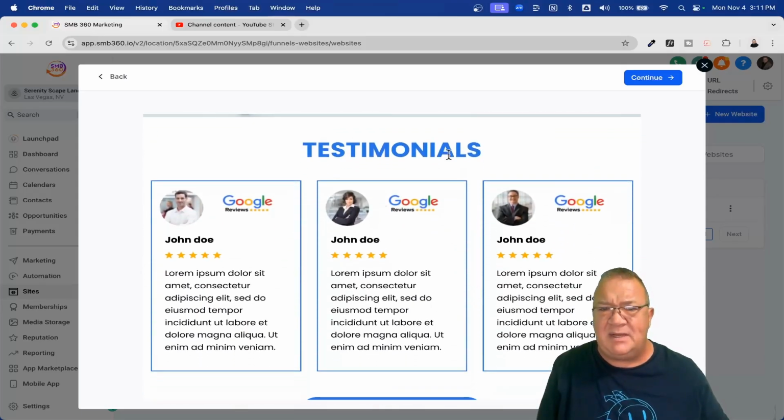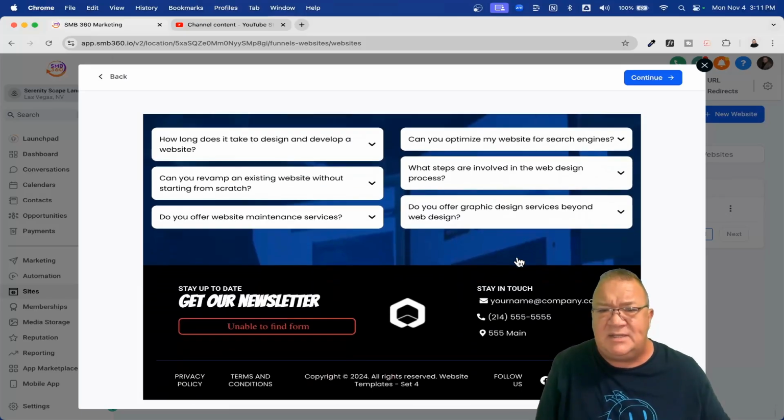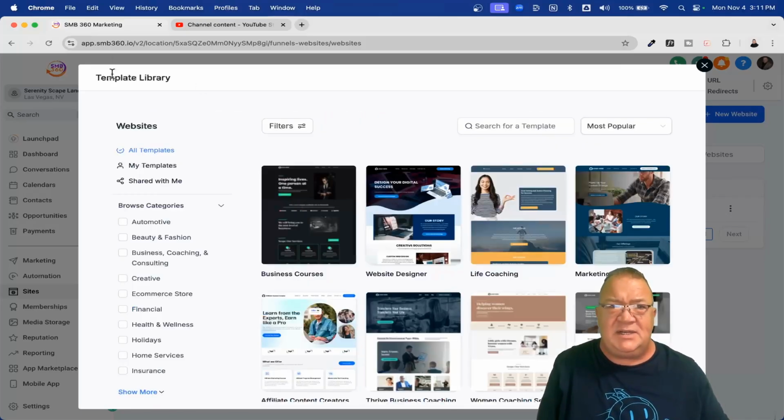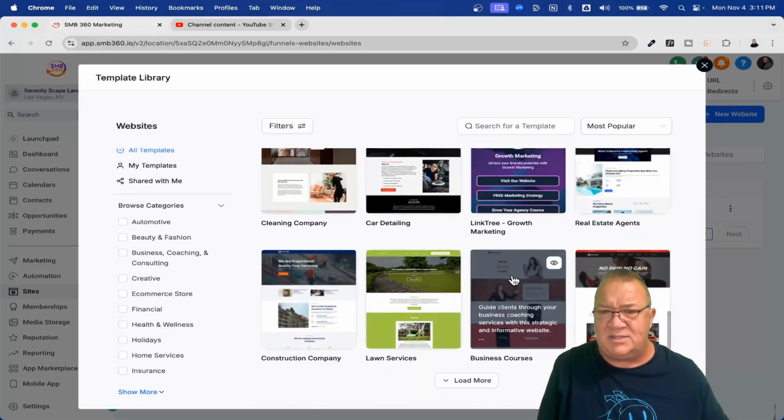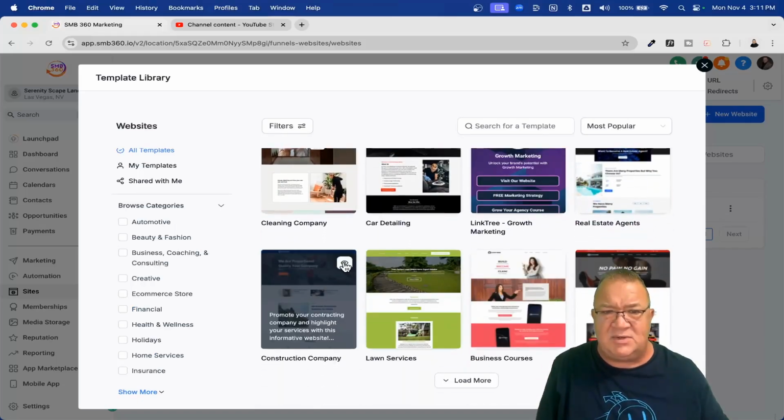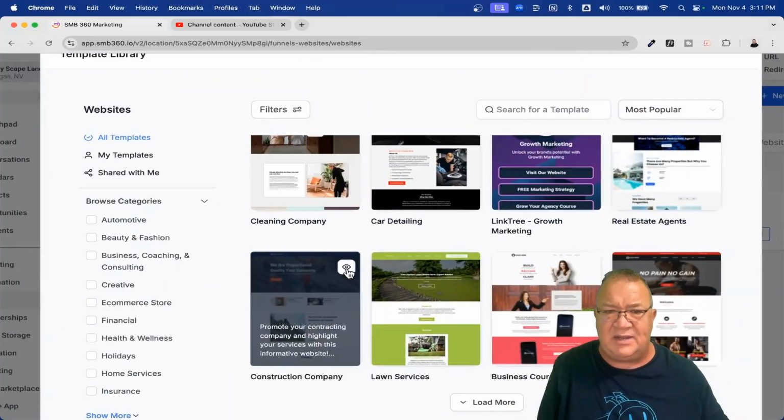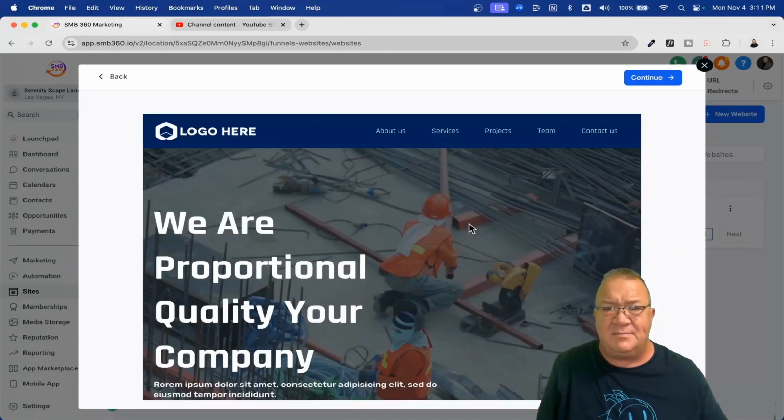So again, keep in mind here, we got testimonials. So you see that this is just overall a pretty decent template to get using if you want to look at one. And we'll just come down here and just take a look at this one. And again, this little eyeball right here is what you're looking at here to actually look at it. So this again, logo. Notice we don't have a call to action button over here.